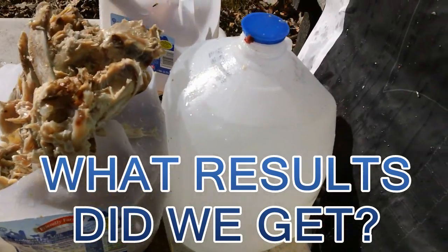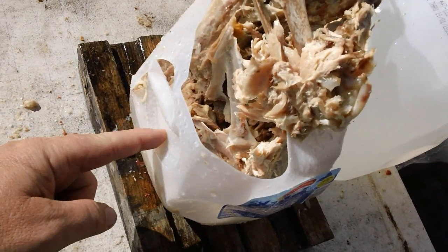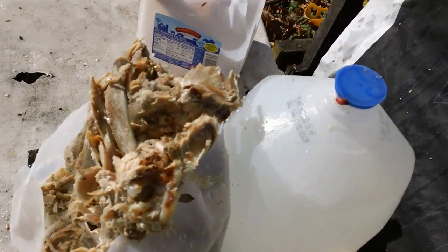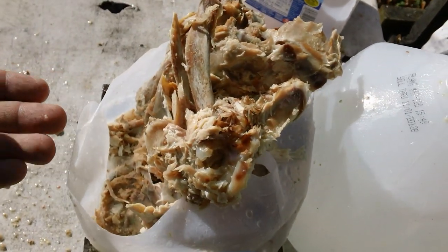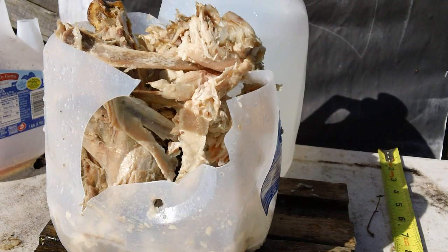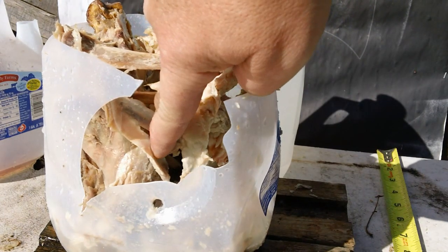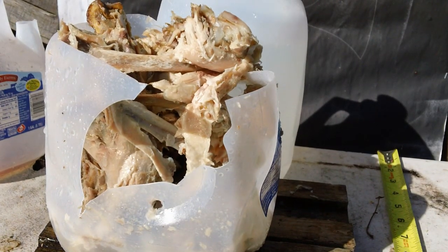What did we find? Here's where it went in, right here. See the finger where the hole is? It took the meat and pushed it all up. See how there's a big gap here? It hit like a bulldozer and pushed all that meat and bone up. This is what it did — obviously you can see where it went in right here. Look at all this devastation, look at that big hole it made. Did it make it to the next jug? Let's find out.